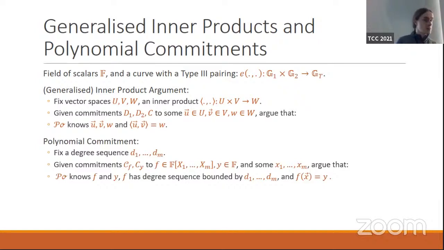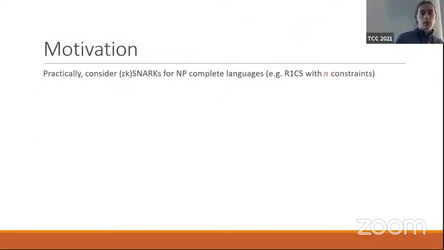And then this very naturally gives you a polynomial commitment. So in this context, you fix some degree sequences. And now, much as before, you would commit to a polynomial, you commit to an evaluation of that polynomial, and there's some argument that allows you to prove that you can open that commitment to a polynomial to something that is consistent with evaluation at some public point. I should note that polynomial commitments are obviously a specialization of inner product arguments, because you can just take X, multiply it out, and then look at monomials one by one.